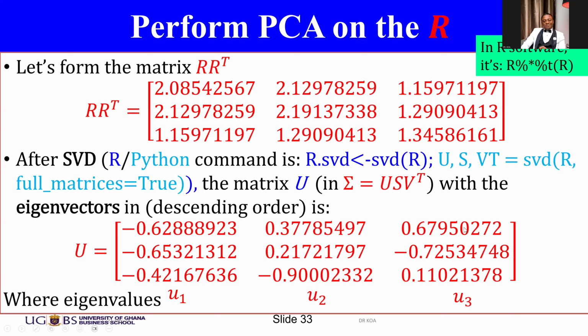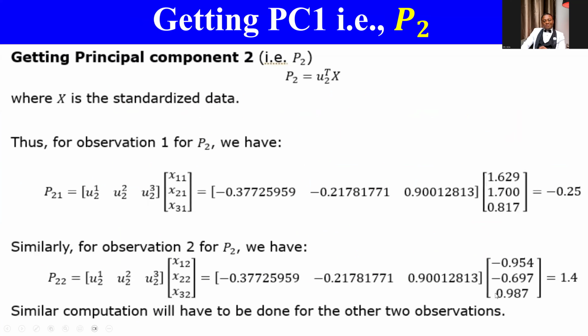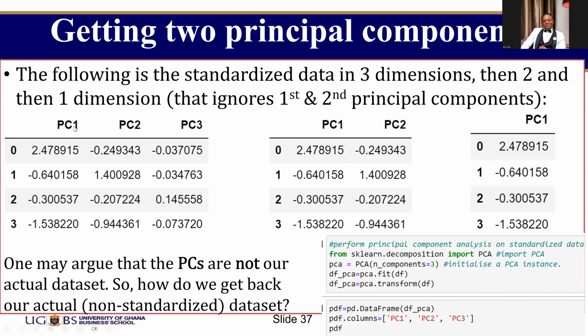For each observation, observation 1, observation 2, observation 3, you do it for all of them. And then you're also going to get what you see on the right here. For the first observation, you're going to get this one. The second observation, you're going to get this, and you're going to do it for the third observation, then for the final observation, which is the fourth observation. If you do that, you know what you're going to get? You're going to get principal components like this. So now we have the following principal components. We now have rearranged the entire Z value into principal components.